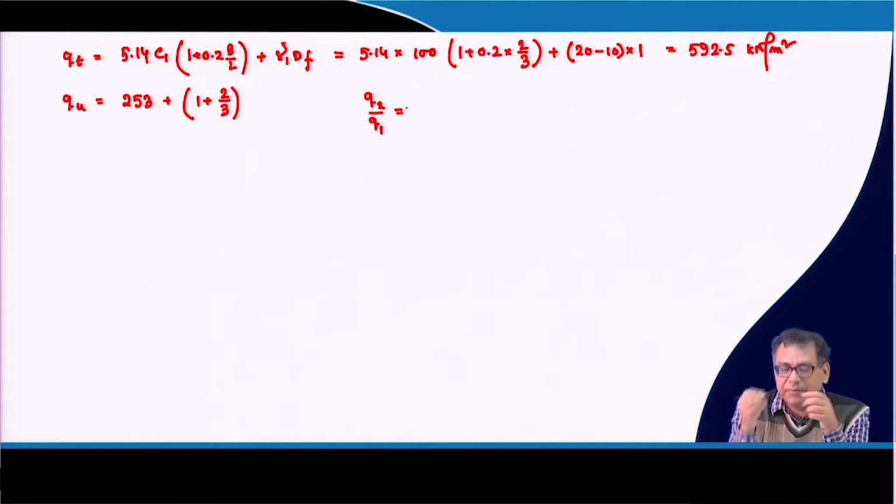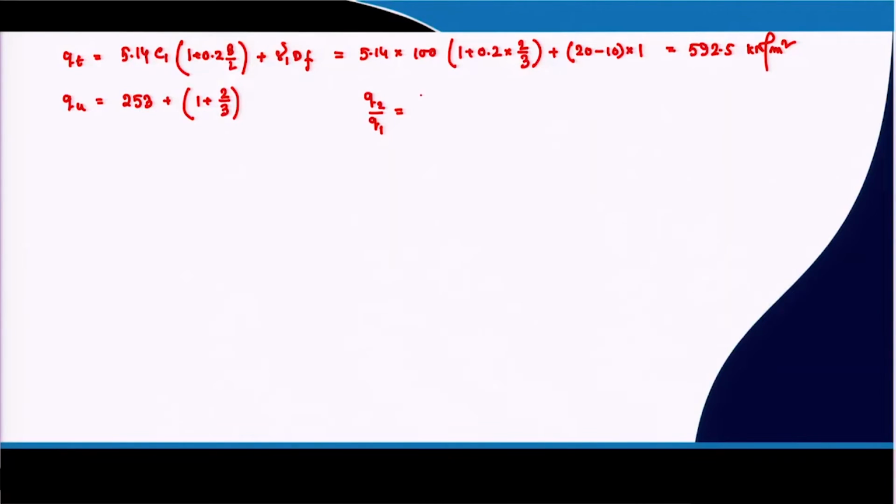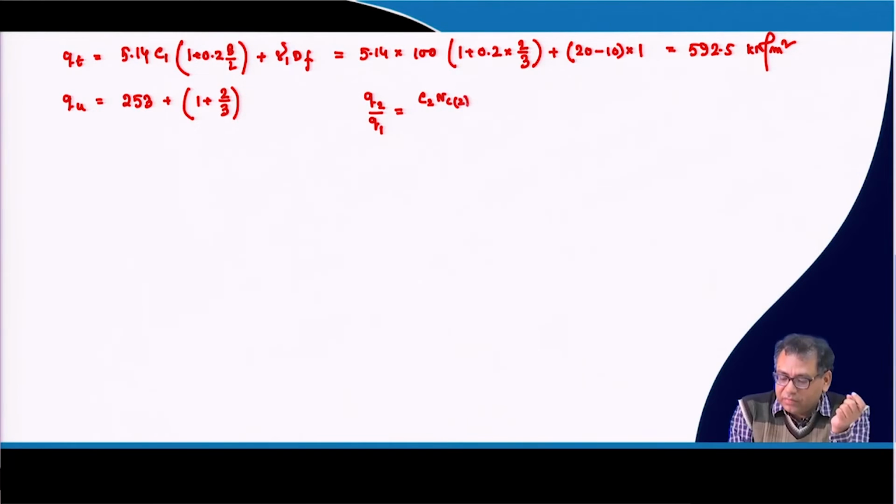If I place the foundation on the second layer as if there are no other layers present, only the second layer is your soil layer, and it is a surface footing, so the second term will be 0. Here in this case phi is equal to 0, so your third term will also be 0. So, only the first term remains. It is a strip footing, so the shape factor will not be considered. So, it will be C2 NC2. That is the only Q2 value. The second term will be 0, the third term will be 0, and the first term is a strip footing.